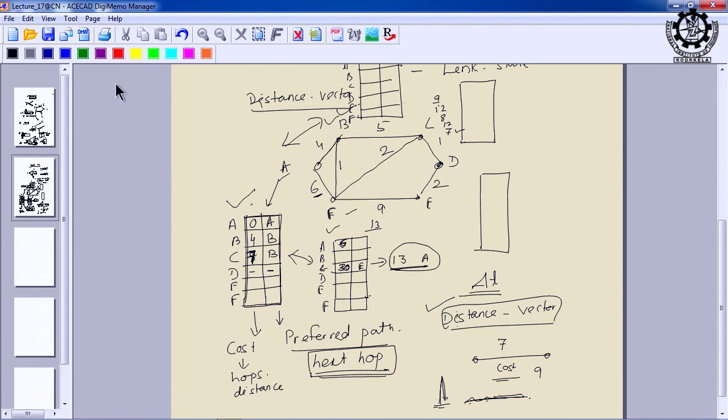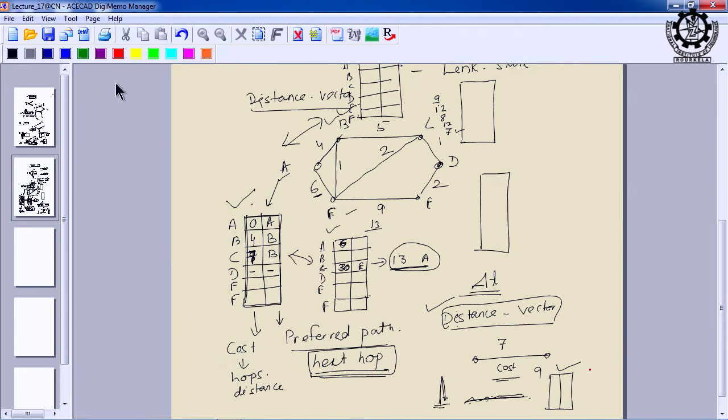And if the link cost is updated, they first update their own routing table and then the updated routing table is exchanged with the other nodes. That means there is a local update, there is a global update. Both the cases take place in the distance vector routing algorithm. The local update finds the path to each of its neighbors and updates its own table. Then once the local update is over, it has to be exchanged with the other nodes so that they can also update their tables according to this table. That is your distance vector routing algorithm.